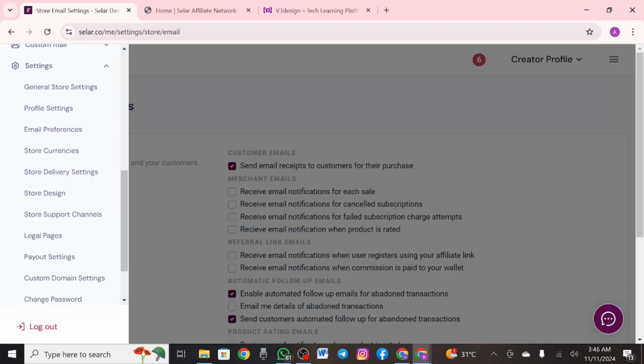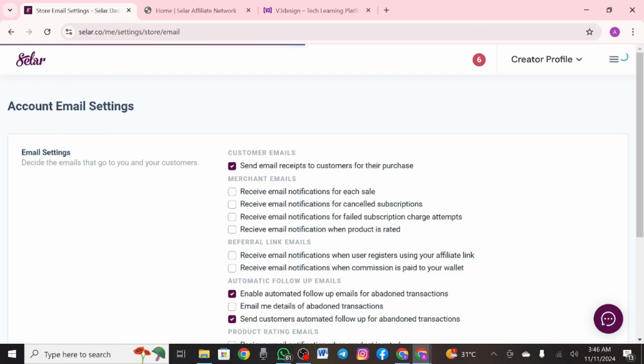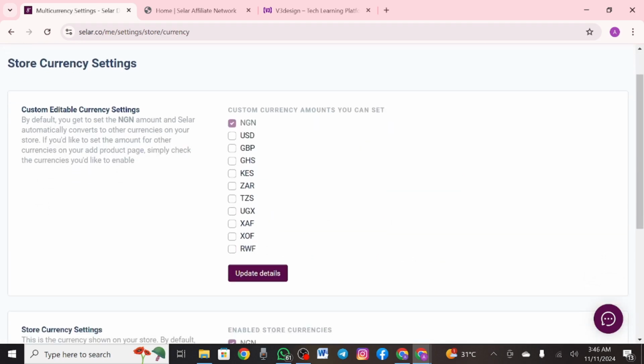Now the next important thing here is store currency. So what do you want to be your default currency? For me, I'm in Nigeria, I choose NGN. But do you want to be able to set custom amounts for different countries? On my main account, I did this here, so I can sell to Nigeria at 50,000 naira and sell to USD for $50 as well.